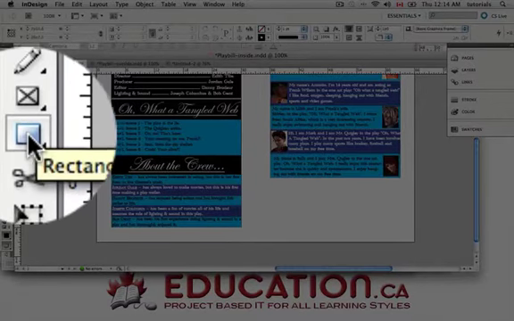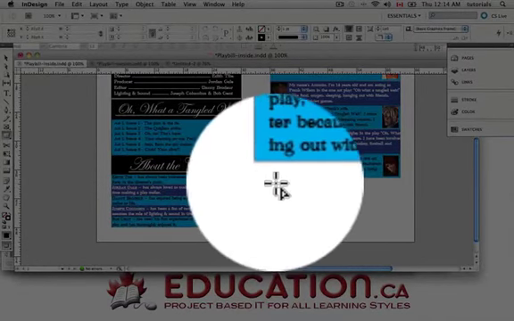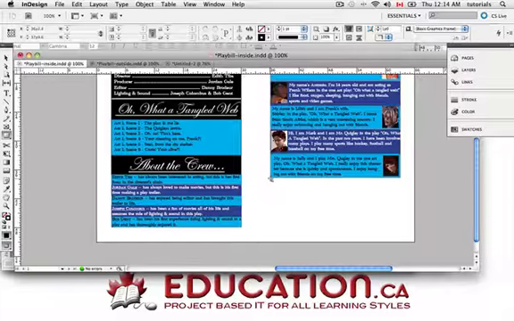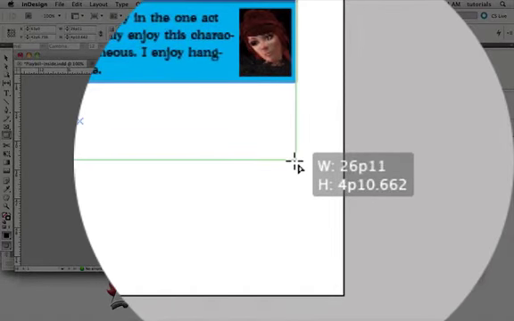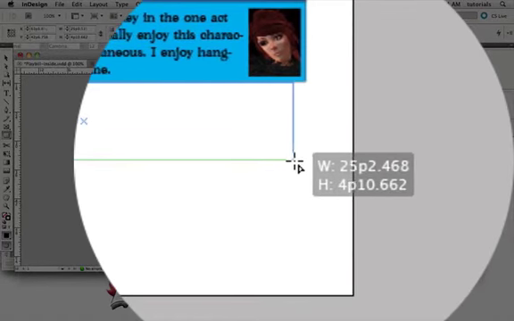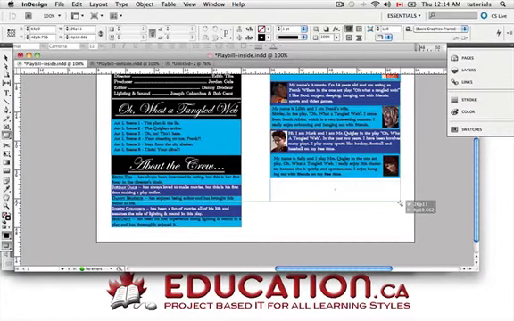So I'm going to come over here and I'm going to take this text box and try and start drawing a frame, and you'll notice that it wants to snap. It's showing me that it wants to snap and align itself with other objects that are in here. And then once I feel that I've aligned with the margins of the other boxes, I will let it go.